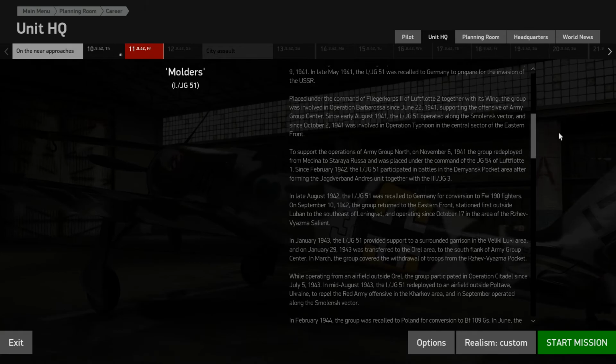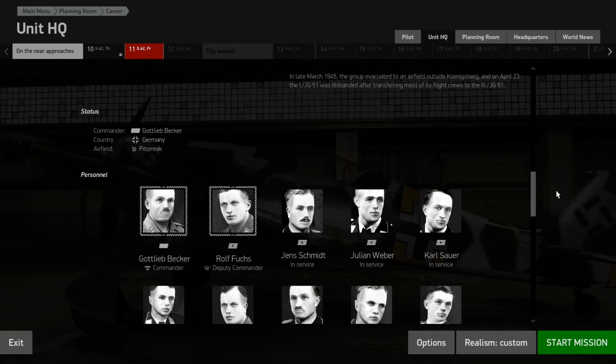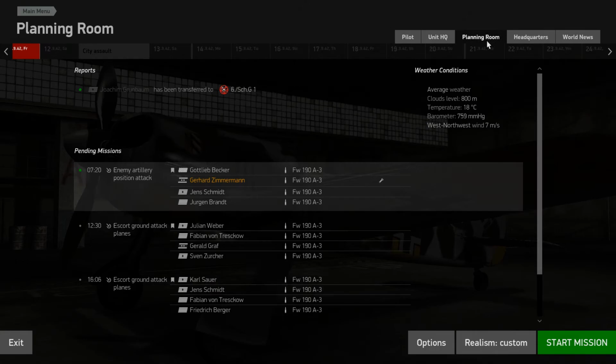So why are we in JG-51? Some of you might be asking. Well, we're in JG-51 because JG-51 has access to the Focke-Wulf 190A3. Yes, we're here flying the beautiful 190, an aircraft I haven't had much flight time with, which is something I kind of wish I had more time with. So let's go ahead and check out what our mission is for today.